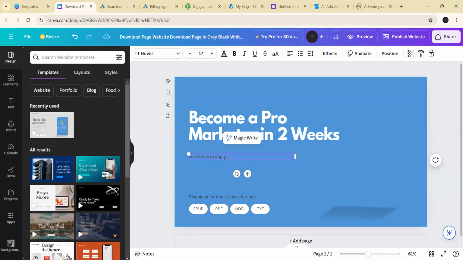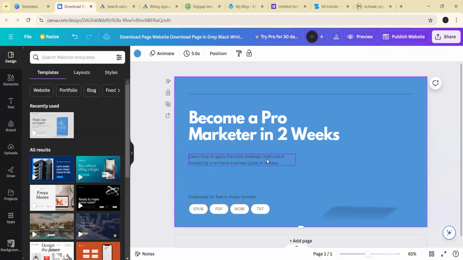So let's say we're going to change this to white because that color doesn't work, but let's type what we need to type: learn how to apply the most strategic methods in marketing to achieve business goals in 2 weeks, in 14 days, because of course 14 days is 2 weeks, right?